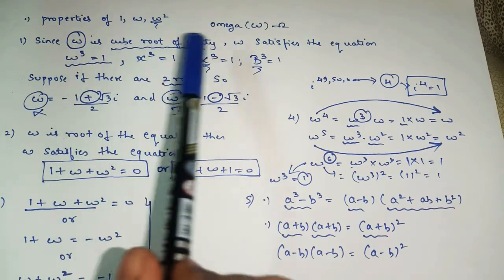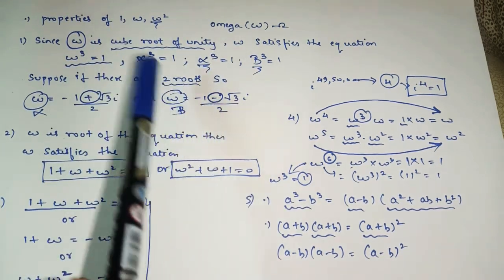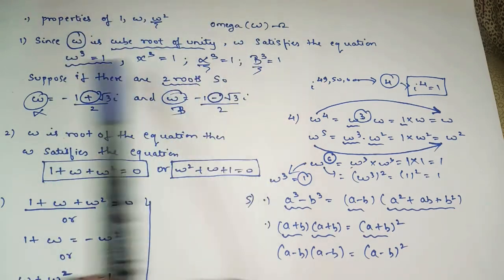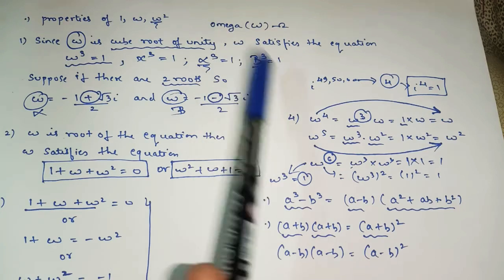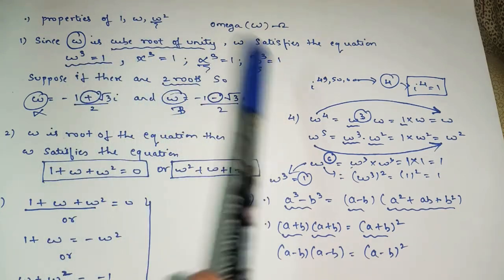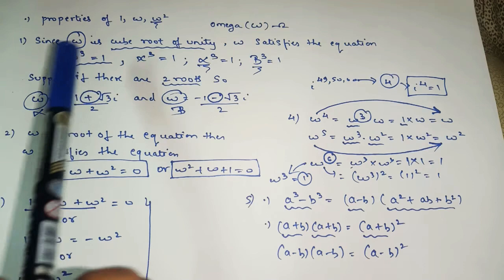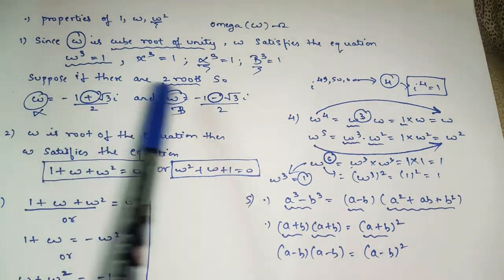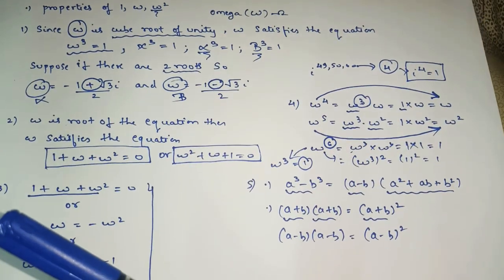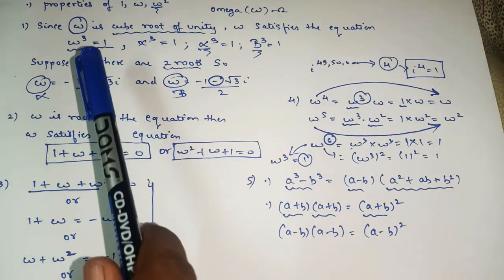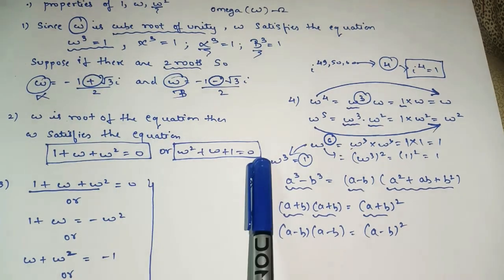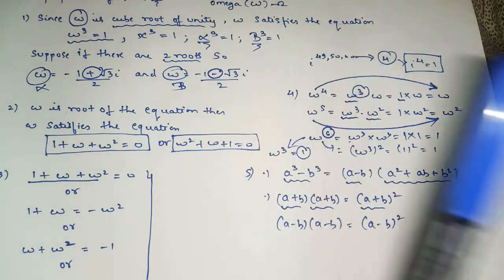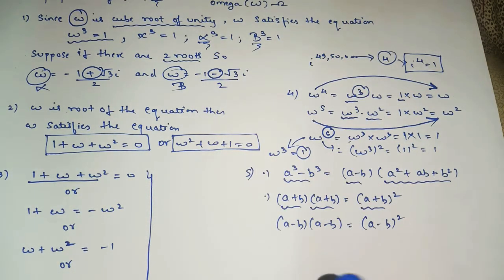So here cube root of unity means what? w cube equals 1. Sometimes w will be replaced by x, sometimes by alpha, sometimes by beta. Whether it is w, x, alpha or beta, it is the cube root of unity. When you solve this part further, you will get two roots. The first root is alpha, and the second root is beta. When you solve this further, you will get a quadratic equation, and when you solve that quadratic equation, you will get these 4 formulas. Just try to remember these basic things.